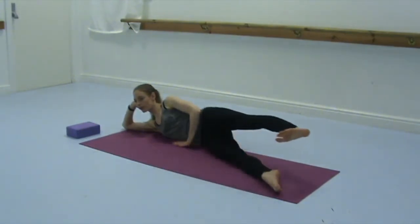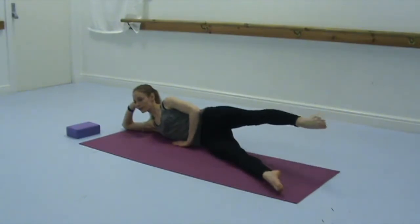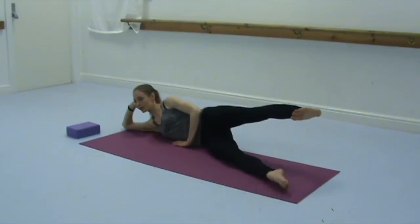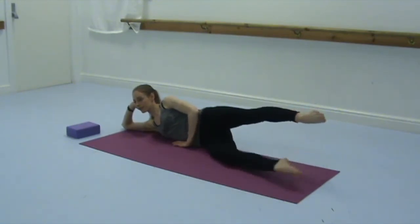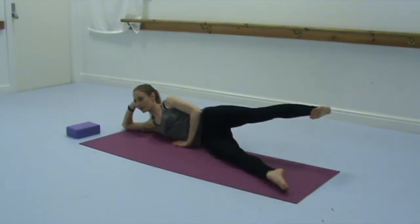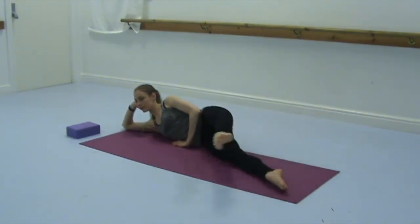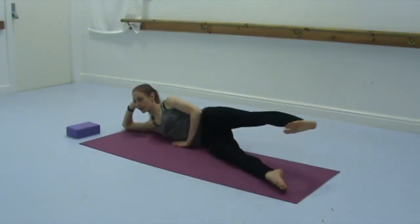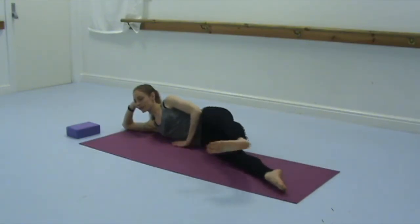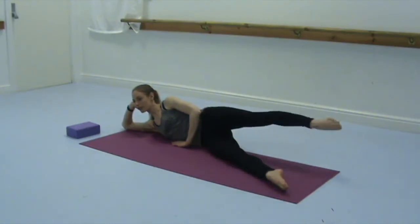Inhale, float the leg forwards. Exhale back as you flex through the foot. Inhale forwards. Exhale back. Now again, we're stabilising through the hips by using our strong core. And if you find you're wobbling a little bit, either bend the underneath leg for a bit more support, or just focus deeper into the abdominals.